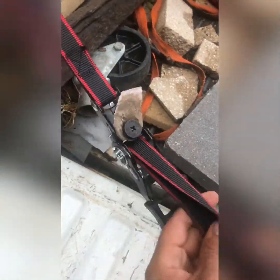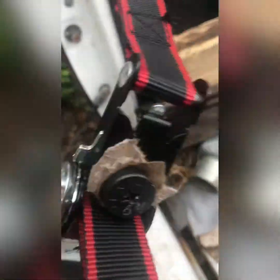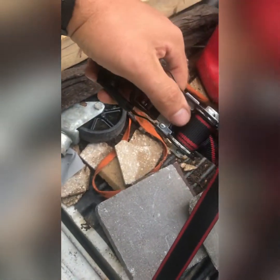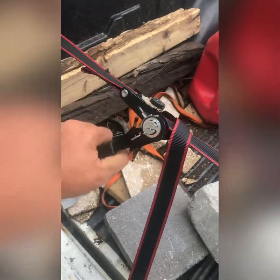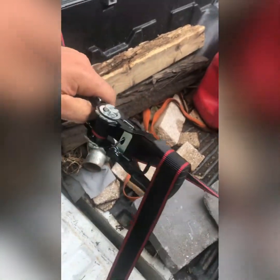Let's really get it messed up here. Don't pull it tight. That's what happens if you don't pull it tight. See how it starts getting all bound up in there? I didn't go enough. I gotta do more. Hold on. Oh, jeez.